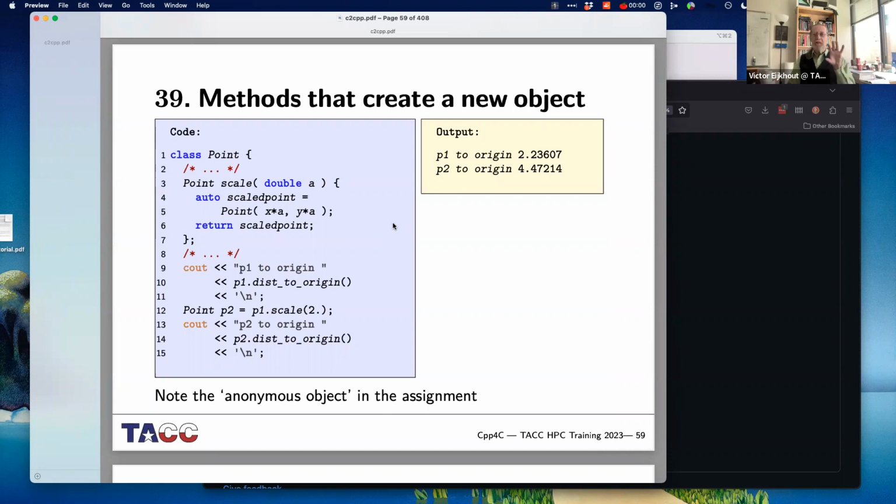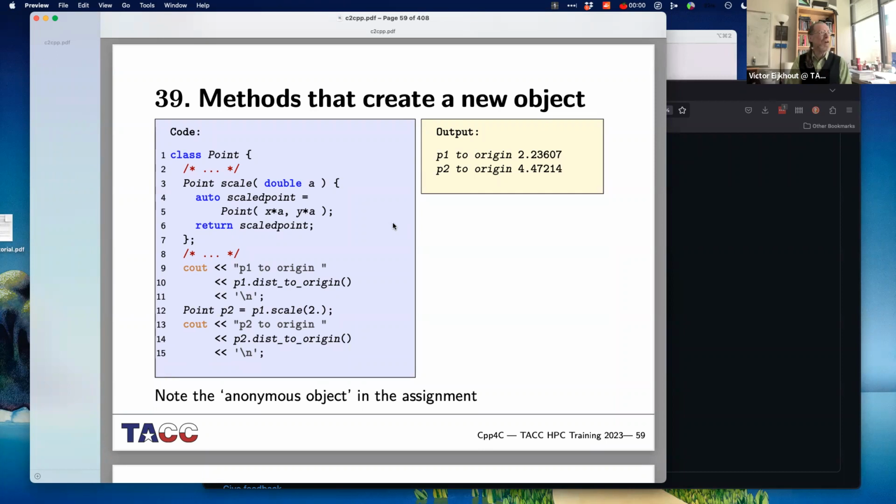So why can't a function return a point? You have a scale method, and it's something you apply to a point. See line 12, P1 scale by something. But now it returns another point. And so that's why on line 3, the scale function has a return type of point. A point was constructed from an x and a y. So on line 5, I have a point from the scaled x and the y coordinate.